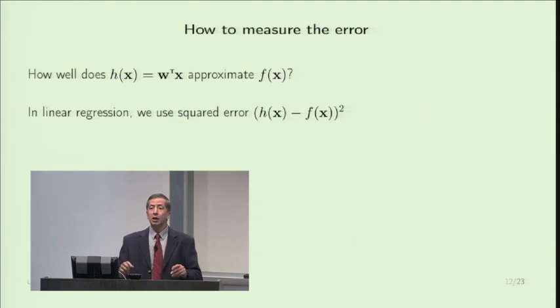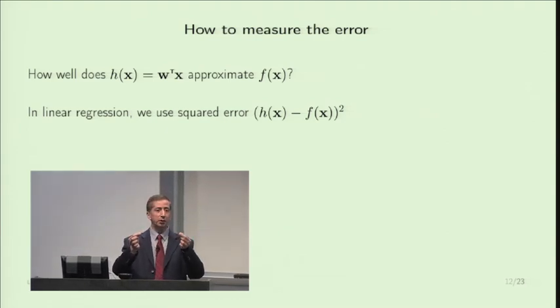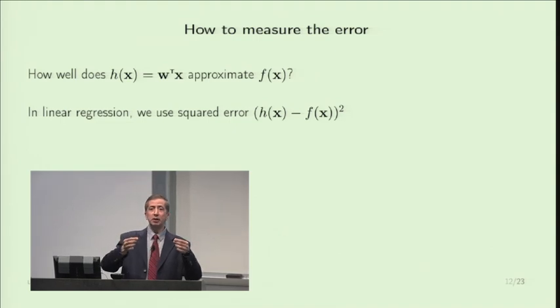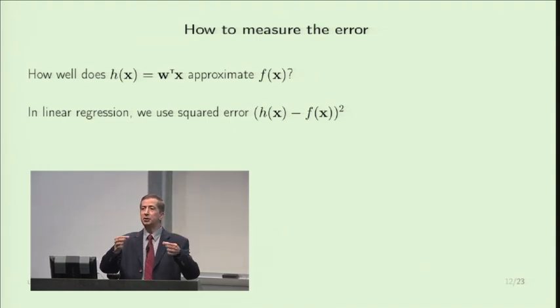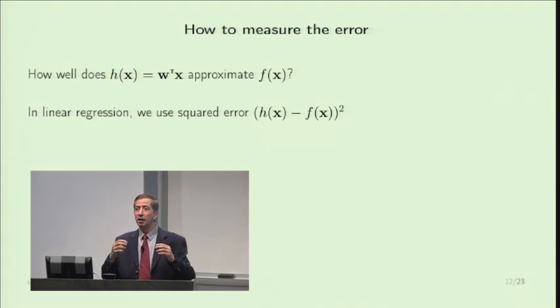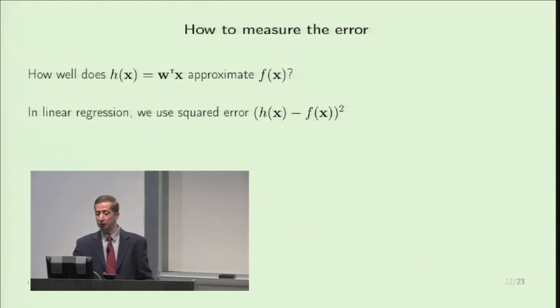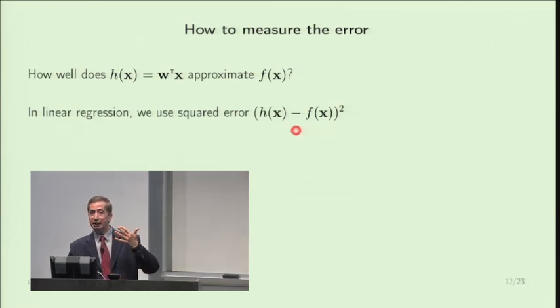So let me write it down. If you had a classification, there is only a simple agreement on a particular example. You either got it right or got it wrong. There is nothing else. Therefore, in that case, we just define binary error. Did you get it right or wrong? And we found the frequency of getting it right, and we got the E in and E out. Here, you are estimating a credit line. So if the guy gets 1,000 and you tell them 900, that's not too bad. If the guy gets 1,000 and you tell them 5,000, that's bad. So you need to measure how bad the situation is, and you define an error measure, and you define it by the simple squared error. Now, squared error doesn't have an inherent merit here.